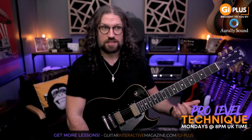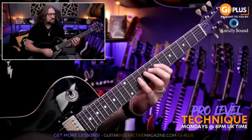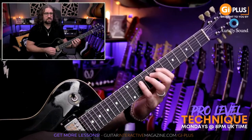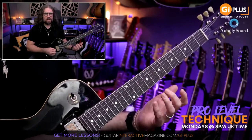So let's pick something. Let's say we're trying to improve our finger independence. That seems to be a very common question for guitar players. So I'm going to throw Songmaster Pro on again. We'll go back up to full speed for this, but we're going to play something in the key of C, so we'll be playing in C minor. Let's go to this close up, and I'll show you what's going on here. What we might do is look for something within our C scale where we can get some kind of finger independence challenge out of it.